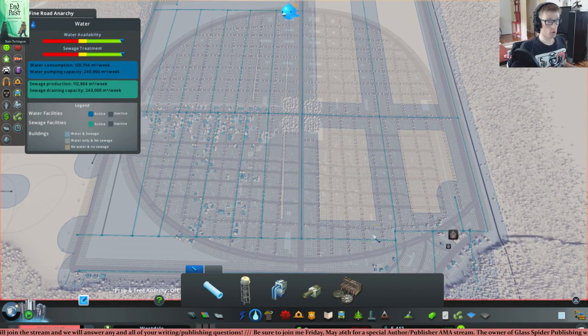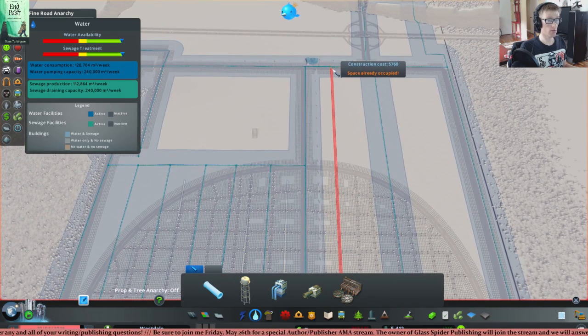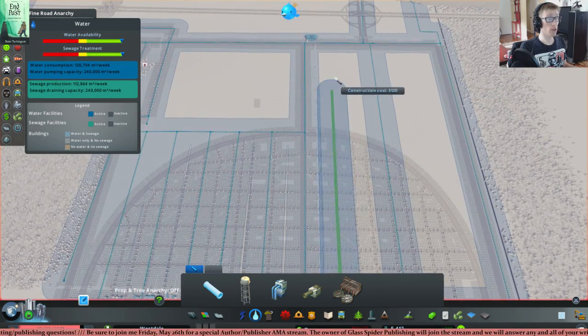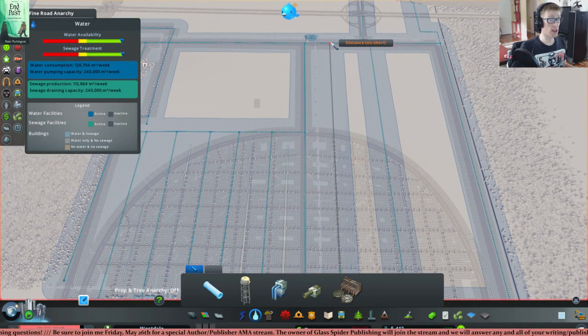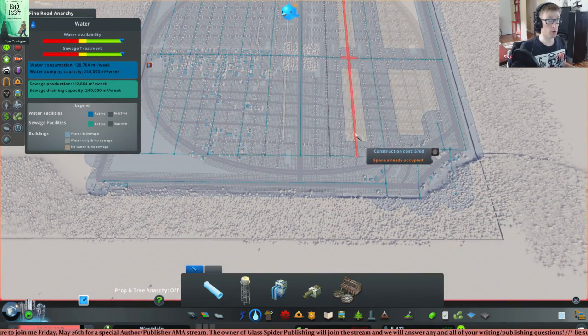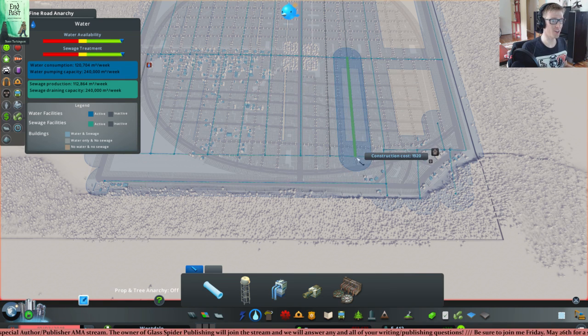Meanwhile, I need to give these people some water. I'm going to connect it all the way. It's already occupied. Oh, it's connected right there. Okay, cool. Yeah, go ahead and post the link. It should be working now. I went in and changed that. So go ahead and post it, and I will see if I can get it. I just saved and updated it.